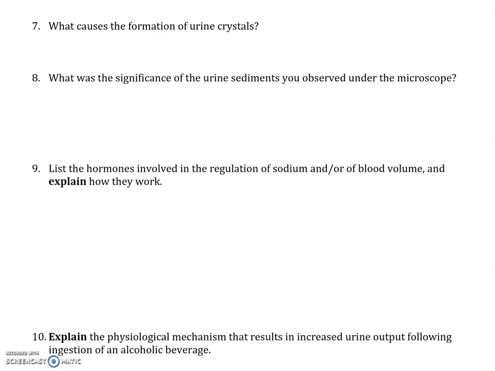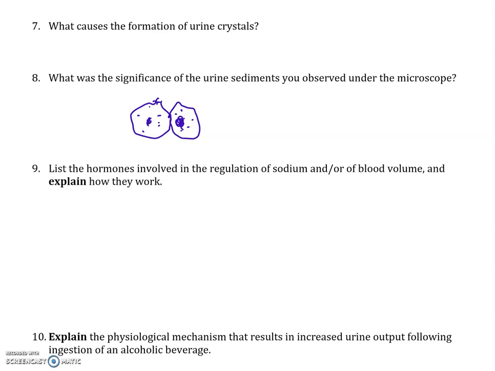What's the significance of the urine sediments you observed under the microscope? I am going to refer you to that tutorial that you're supposed to watch. Most of the time we only see epithelial cells, and they look like this. They have a nucleus right there, and then you will probably see some bacteria on there, the little specks. So here's the nucleus, and then you have little specks from the normal microbiota that's part of these cells that you will find in a urine sediment.